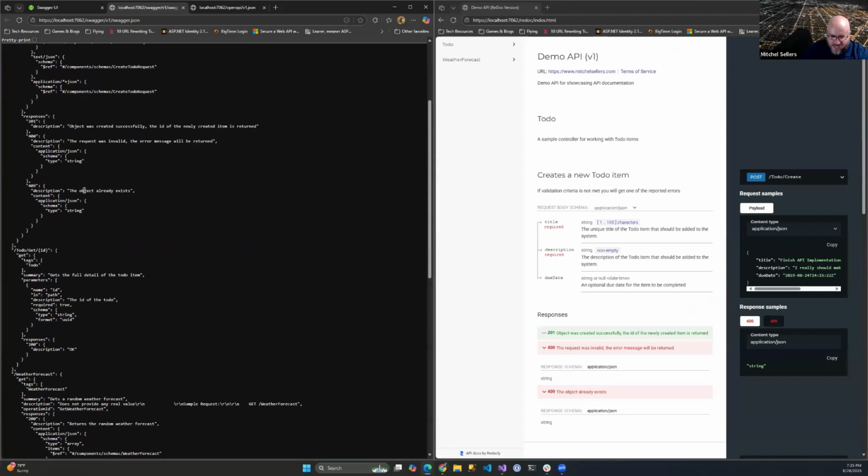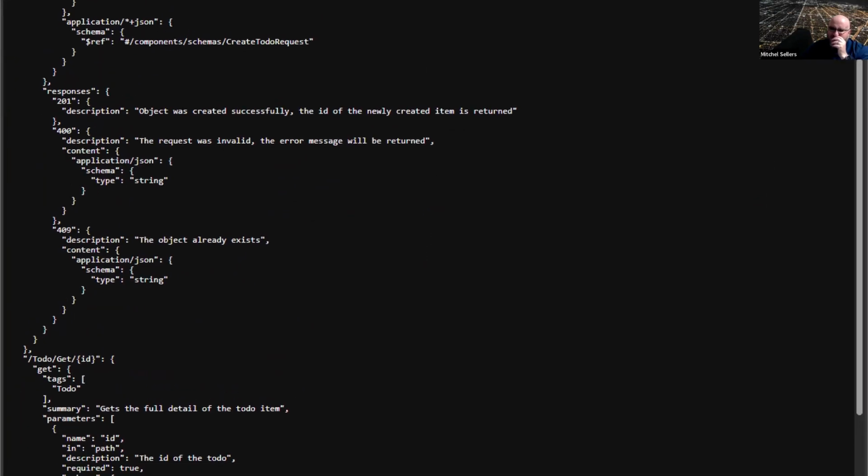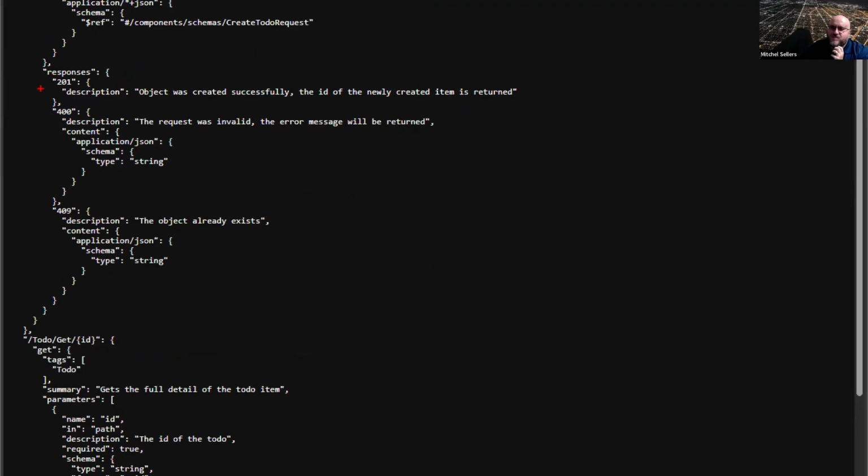And then as you get further down, you can see here's my responses. So here's my 201 and my description, my 400, my description, and my content structure, and all of these things. So all of this is coming because you're combining those two pieces of process together to be able to get to a true set of API documentation.